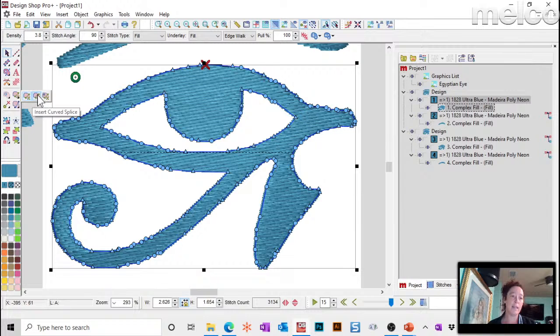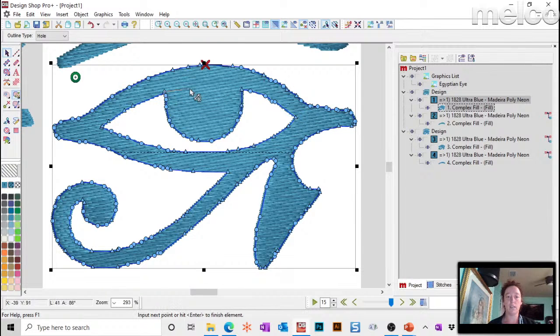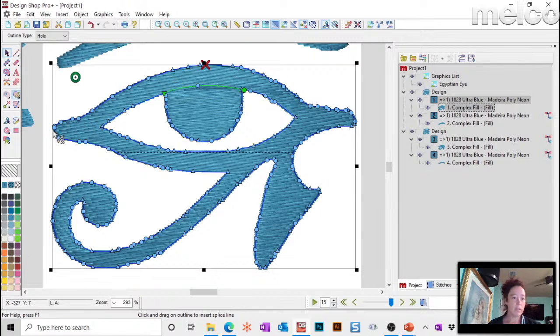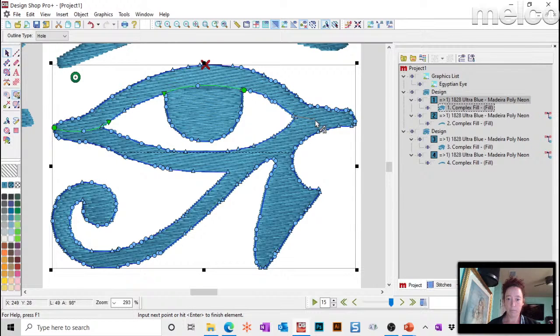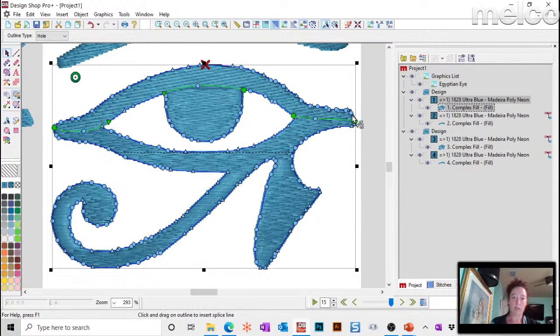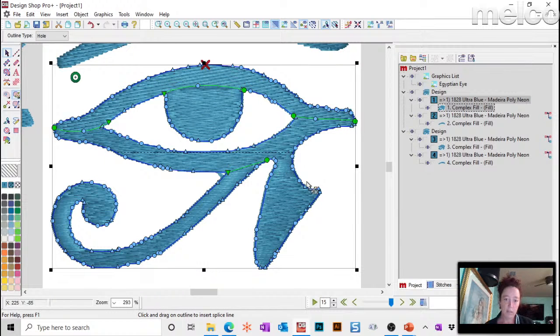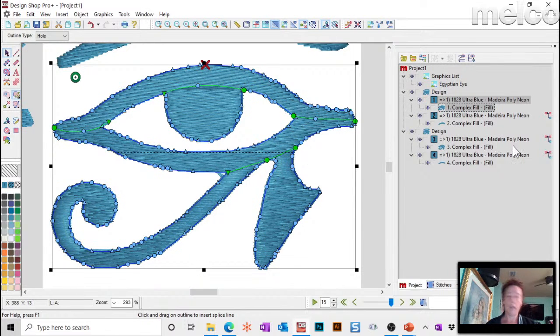I'm going to hold that down and say insert curve splice. All I'm doing here is adding splices where I feel like it. Let's say I want satins going above and below my eyeball. So I'm just clicking through, adding whatever splices entertain me at the moment, and let's say one here. Okay, so I got a bunch of splices. Now what do I do? Because they're still not satins, not what I'd want them to look like anyway.